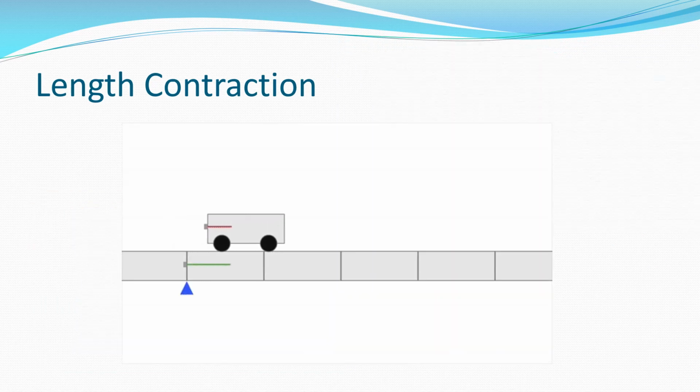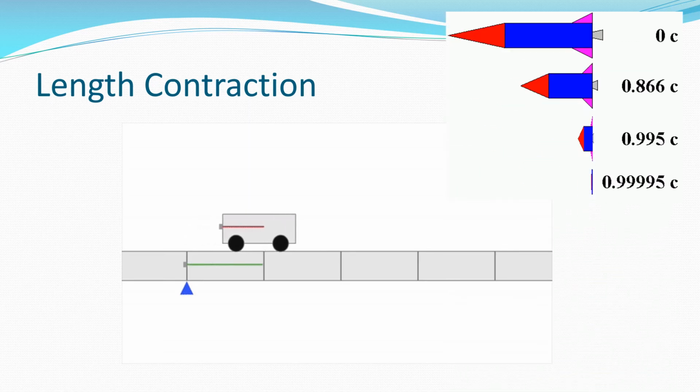Here's another example of length contraction. It's almost like that car appears shorter because it's traveling. The red and green line sort of show its motion in the direction of travel. So it appears to contract because it's traveling a very high percentage of the speed of light. There's another example there. At rest, that rocket is that length, and as it approaches the speed of light, it contracts. It only appears that way to us in our frame of reference. On the rocket, it wouldn't appear that way. It wouldn't appear to change because you are changing with the rocket.